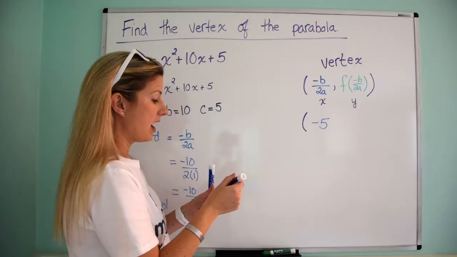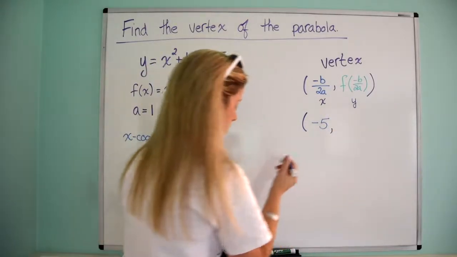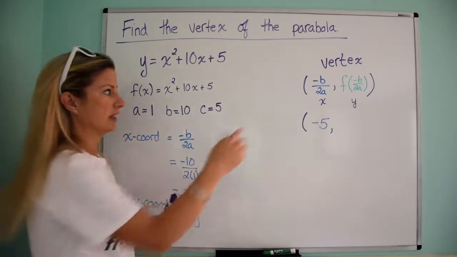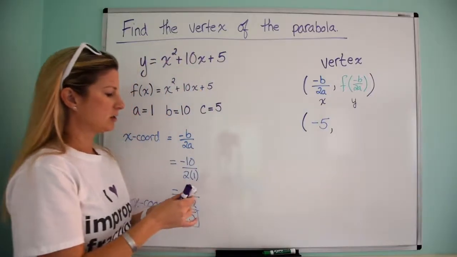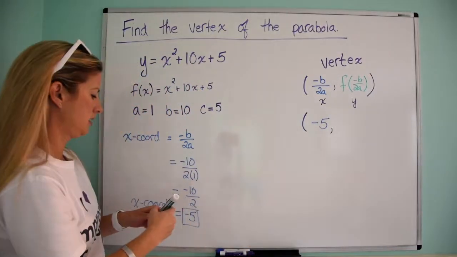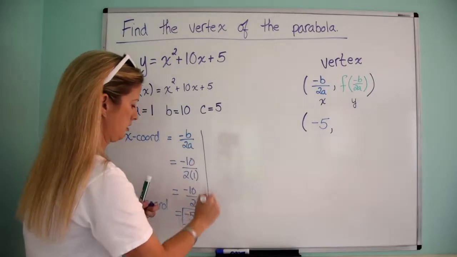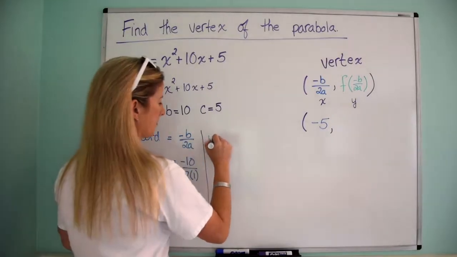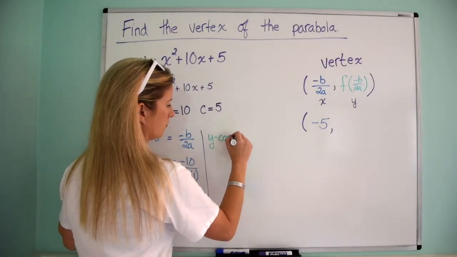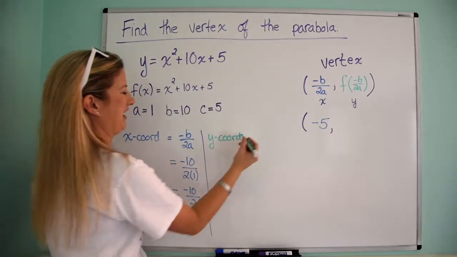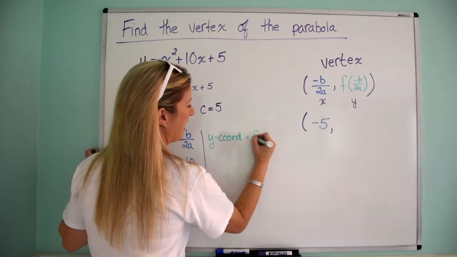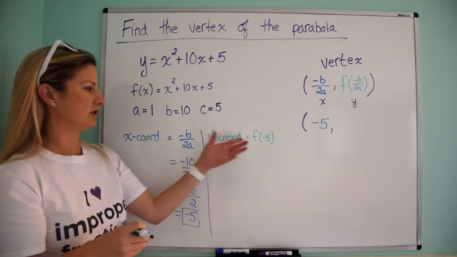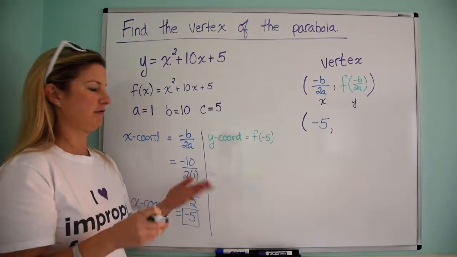Beautiful. Now, if we want to know what the y coordinate is, remember, we just want to know what y is when x equals negative 5. That's literally what we're doing. It's f of negative 5. I'll use green, and maybe I'll draw a line here. Visually, I think that'll be better. So now we want the y coordinate, and that's just going to be f of negative 5. You've been given stuff like that since probably middle school, where it's just evaluate the function for the given value, f of negative 5, and you just plug it in.